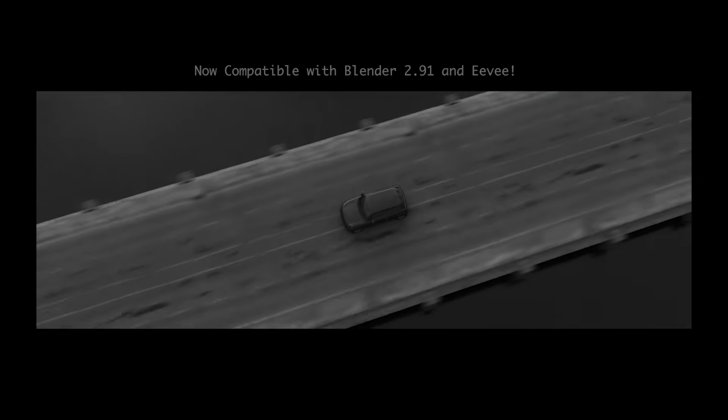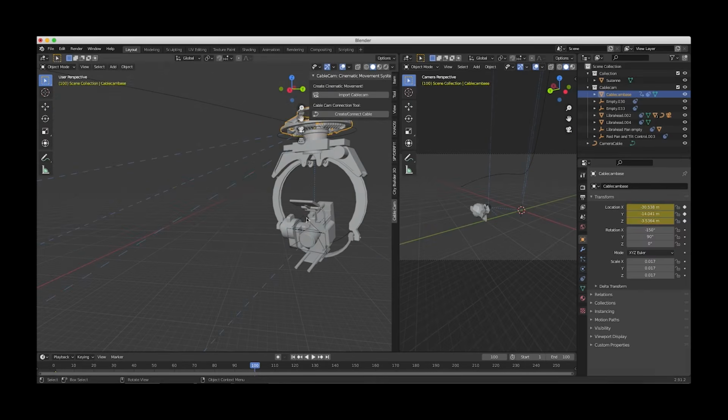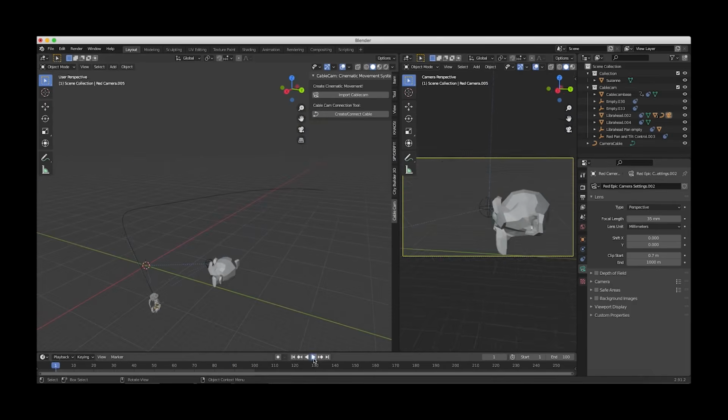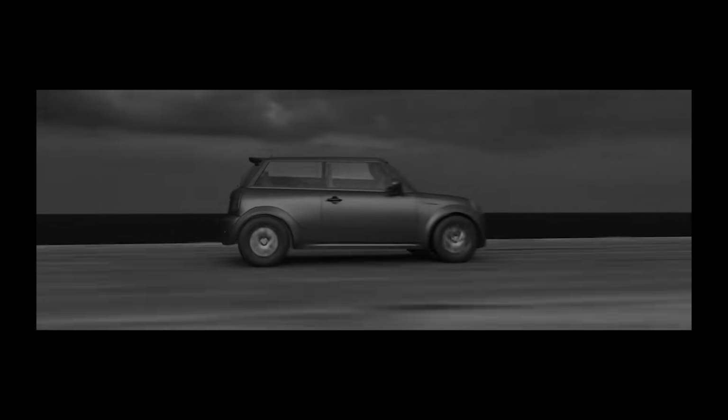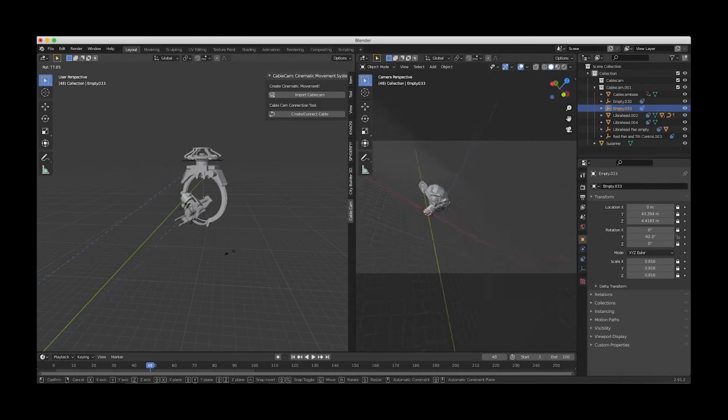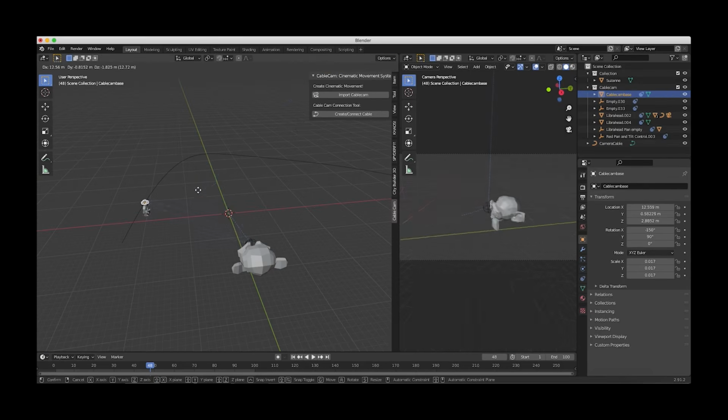And one of the standout features is the ability to attach the camera to a custom cable path, which will allow it to glide smoothly through the environment, at the same time automatically tracking points of interest, whether you are making an animation, a VFX shot, or even for ArchViz purposes. But generally speaking, I think this add-on will help you create far better camera work with far less setup and tweaking.